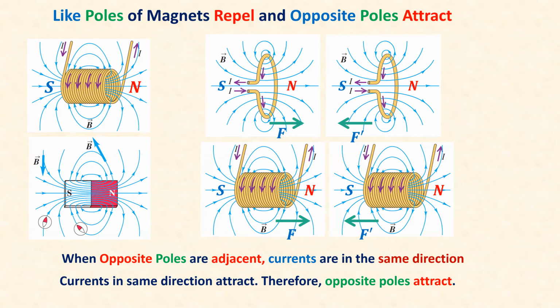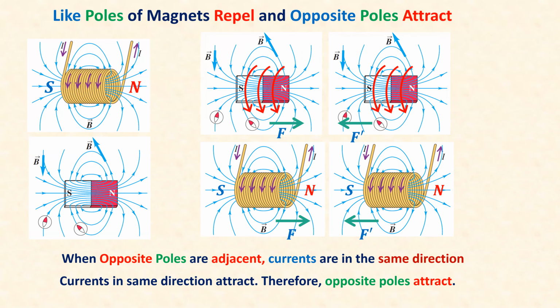So if you put more of these, you see there are more currents in the same direction, they attract each other, and you see that it corresponds to north and south being in the vicinity of each other, close to each other. All right, and now if you put 2 magnets, because they have the same virtual currents inside, the currents coming from individual electrons inside the individual atoms, they have the same current, they attract each other this way if the currents are in the same direction. It means that the north and south are close to each other.